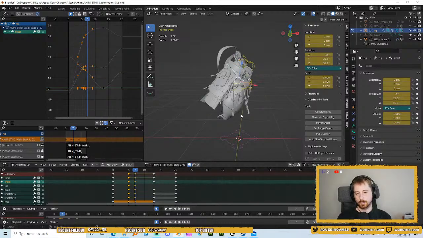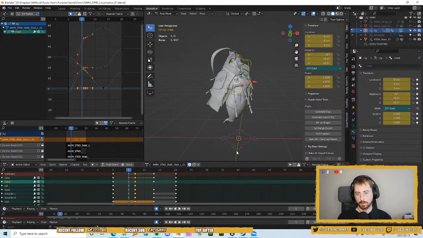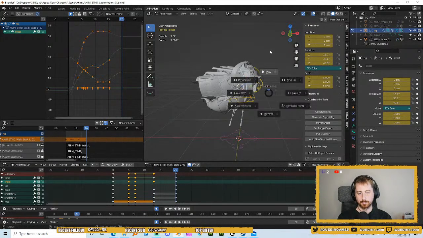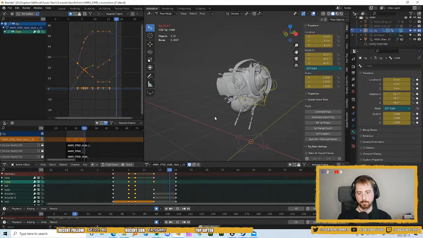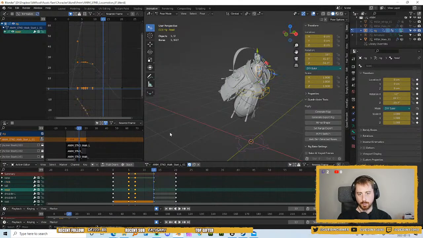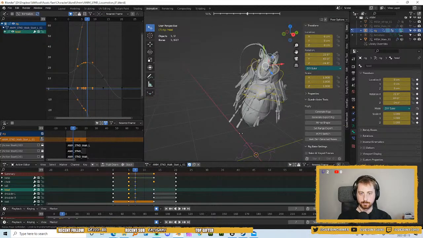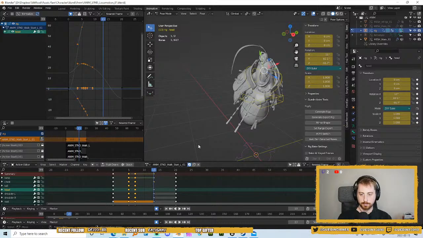There's a lot of things that can be done. Same thing for the head. Yeah, the head is.